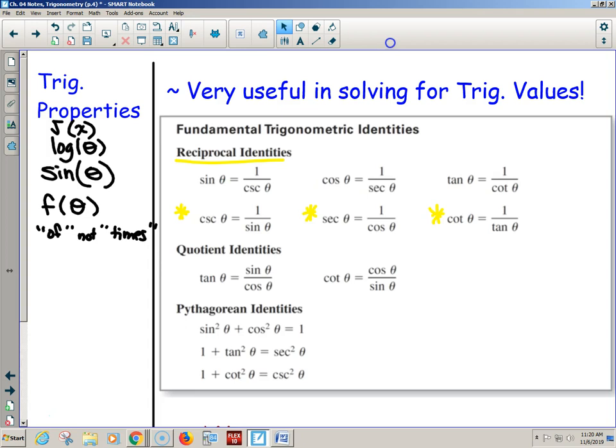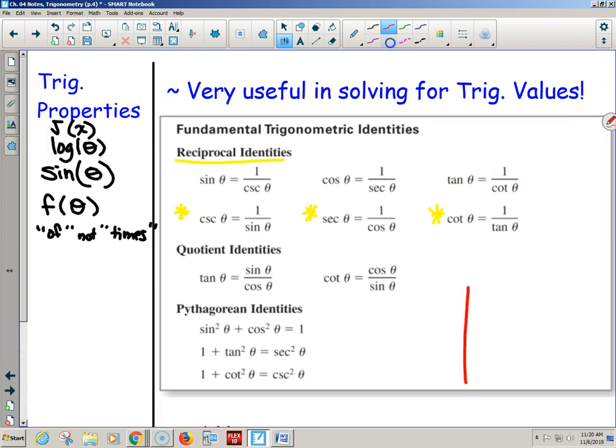Yeah. But it could be sine of t, and it could be sine of a, and it could be sine of, they could make it whatever variable they want. Just theta is a pretty common one. And then we have these quotient properties. If tangent was y over x, the nice thing is it's also sine over cosine, which is helpful in our cheater chart. So I can do sine over cosine equals tangent. I can make little baby divisions as I fill in my cheater chart. Cotangent's just the flip.